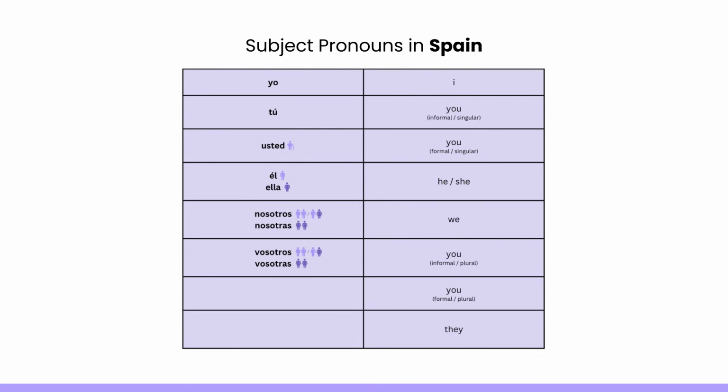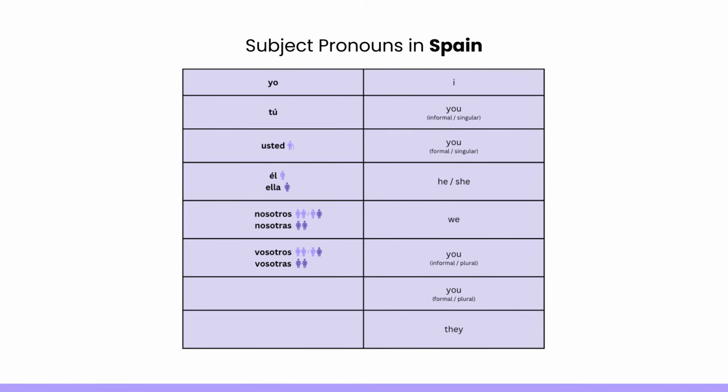Alright, so let's also add these to our list. Now, in the list you can see that you see informal plural. I'm not sure if I already explained this, but plural pretty much means that there's multiple of something. So singular is just one, plural means multiple. So when I say you singular, I mean you one person. When I say you plural, I mean you multiple people.